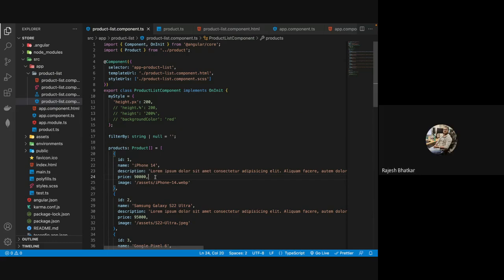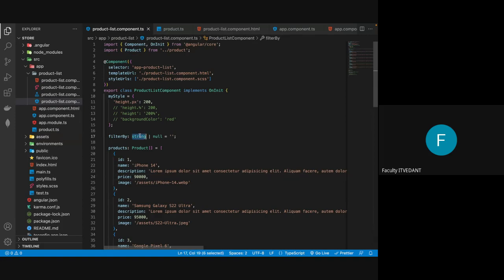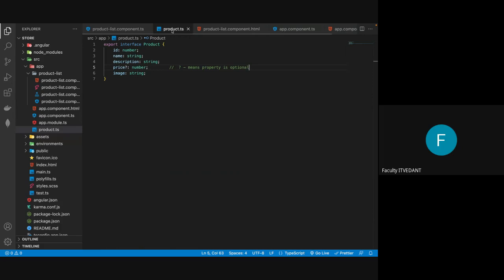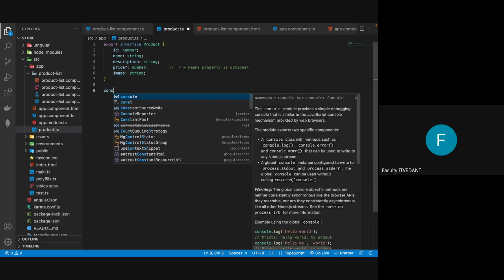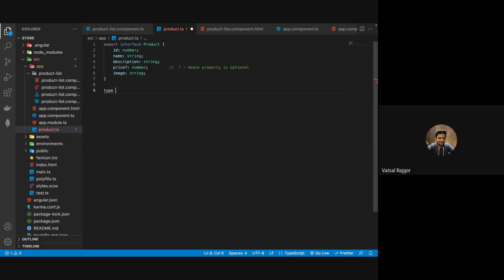Okay, sir, what is the difference between interface and type? Interface is actually a user defined type. String is an inbuilt type. No, not this. There is a thing called type in TypeScript also. You can use type, let's say type product.